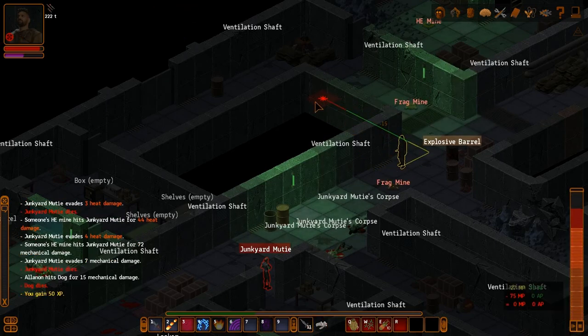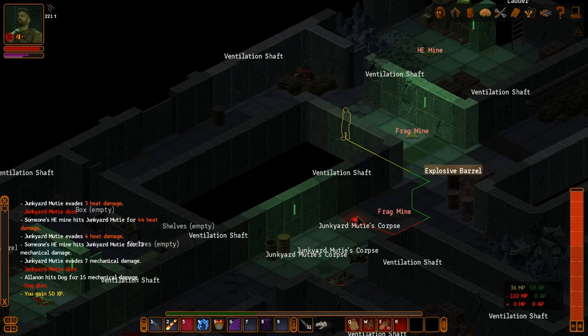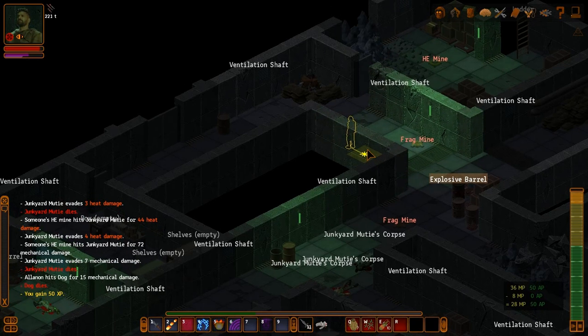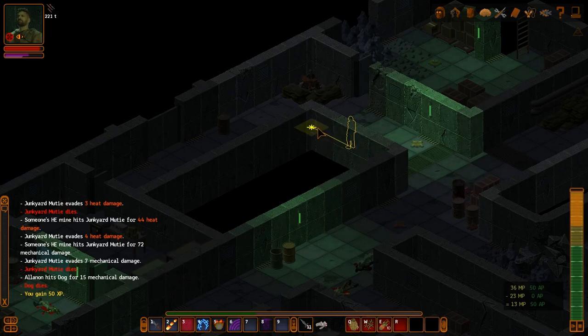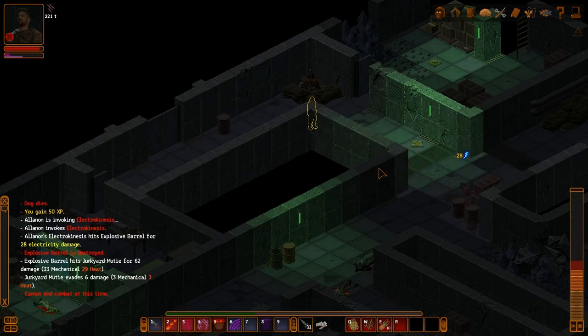Yeah, slap the dog in the face. Now we can just run away. He is likely... Oh, in fact, I can see where he is, thanks to the fact that I'm not allowed to move here. I was about to say, I think he's likely by this mine, and he is. He's out of range of the explosive barrel, but he'll be out of the explosive barrel range and, well, potentially the mine if he comes down here. I'm going to move a little bit away and detonate the barrel. I think he died? No, he took some damage.